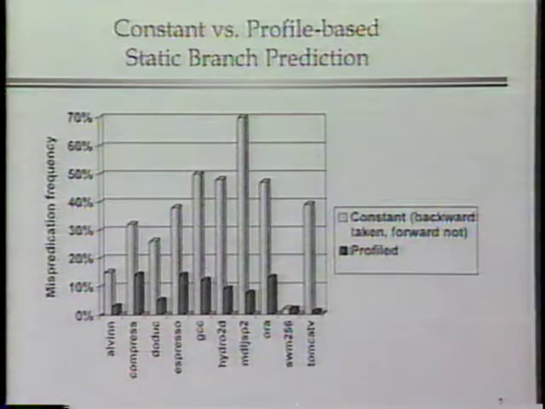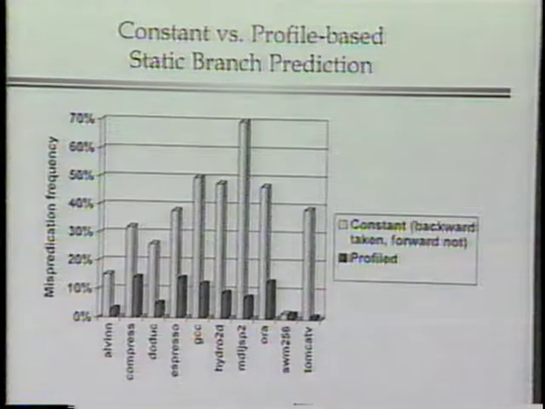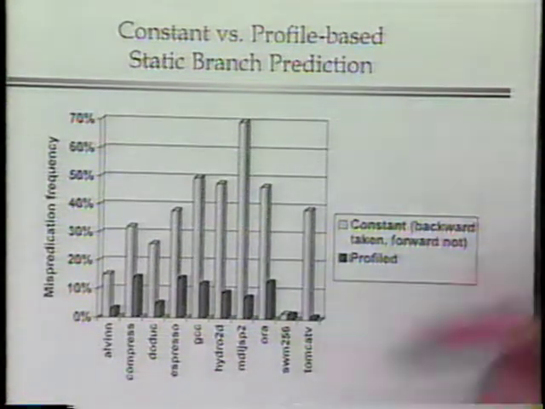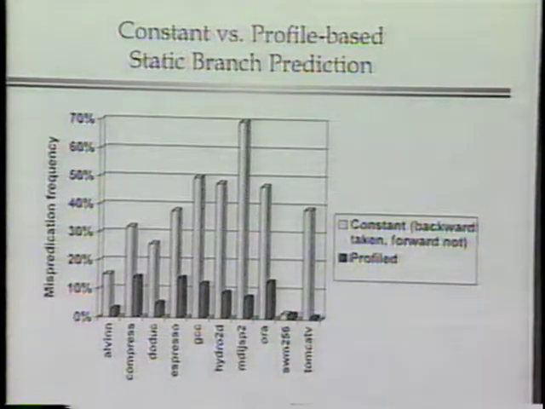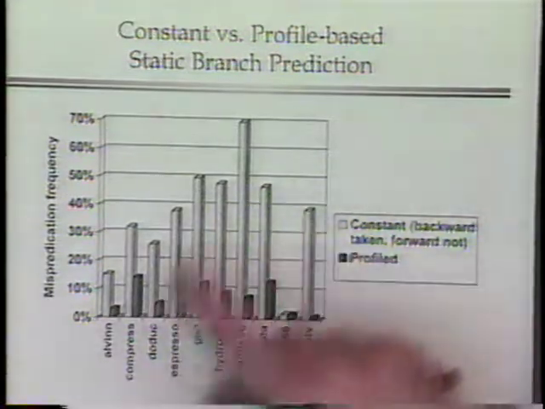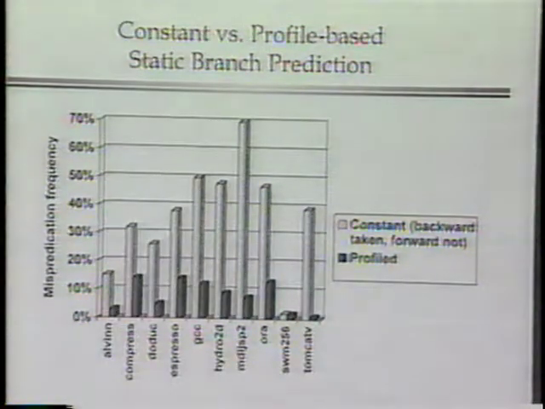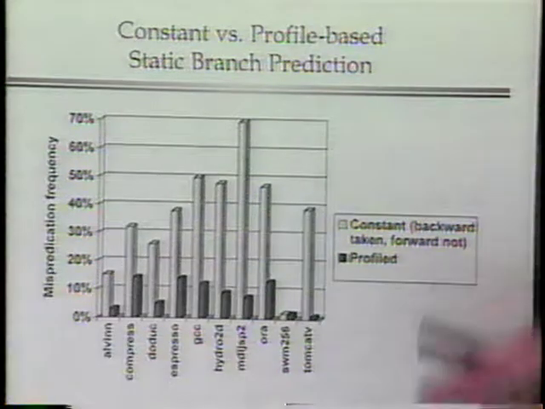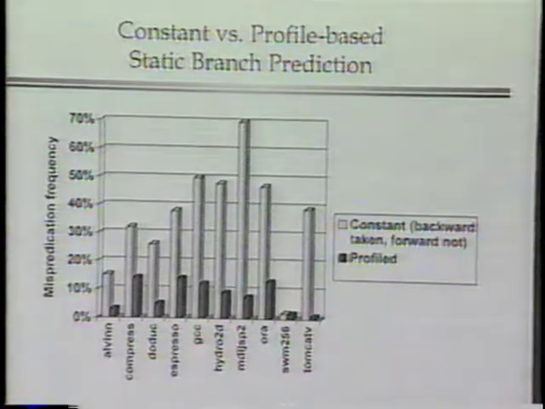An even better approach is to mark each instruction based on what its history was the last time you executed it. And that's actually pretty good. We'll go through a scheme, in fact, that does that automatically without having you have to run the program twice. And this is operationally a little bit complicated because you wind up compiling the program, running the program, saving some runtime tables that then get fed back into the compiler for the next version of the compilation. It works, but it's not the kind of thing that people like to do very much.